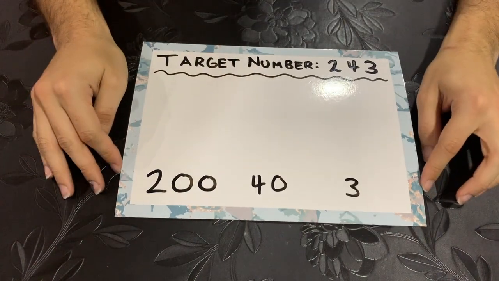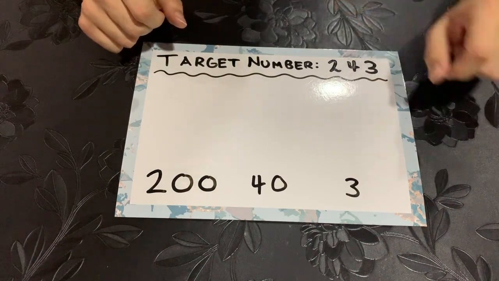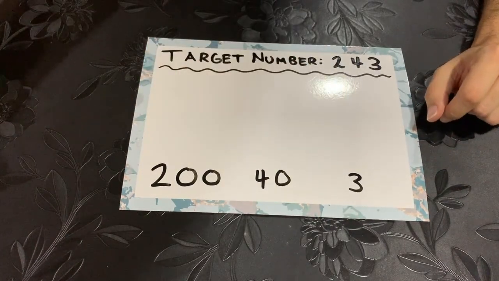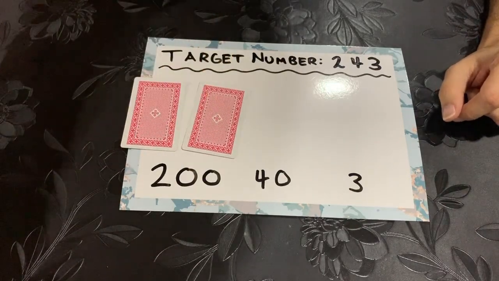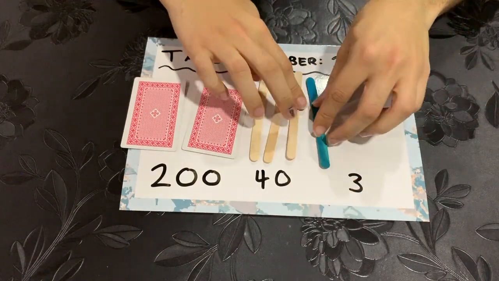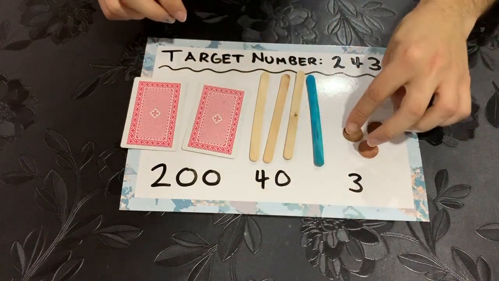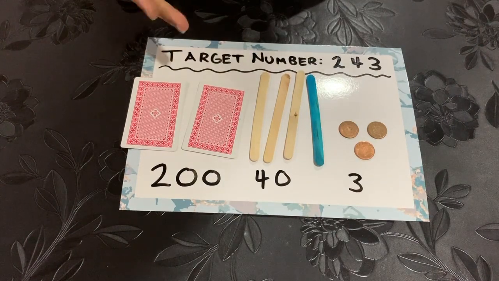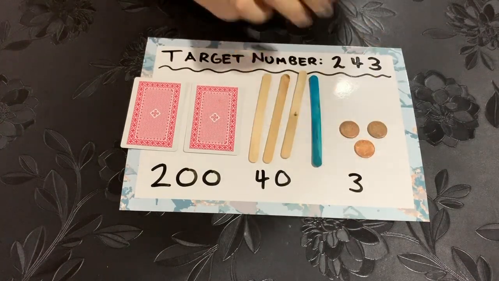So our first example is the easiest example that we can do. To partition 243, we're going to partition it into 200, 40, and 3. And with my objects, I'm going to show it. So I've got 200, 40, and 3. Just like the previous video, I'm showing my 100s, 10s and 1s with my objects. So I've got 2 hundreds, 4 10s and 3 1s.